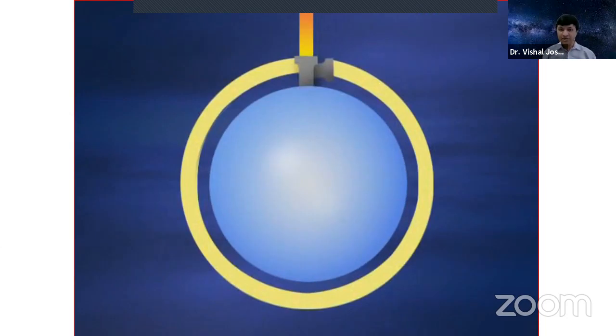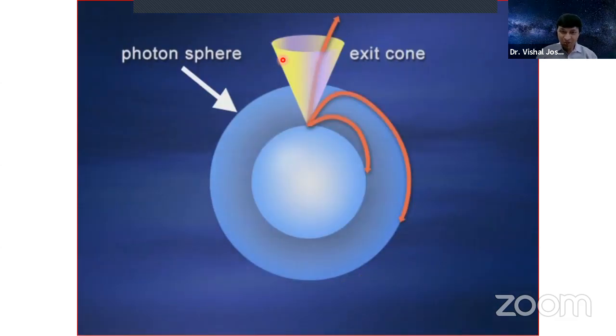But if the star is actually a black hole, and if you throw a light beam at a proper angle, the light cannot escape from the star, but actually this light beam orbits around the black hole. These photons are like satellites, orbiting around this black hole. So for a given black hole, you have an angle beyond which light can escape, but below that angle, the light is trapped by the black hole. So either light can fall into the black hole, or it can orbit around the black hole.